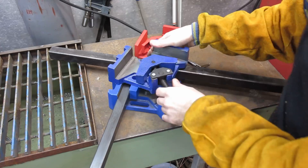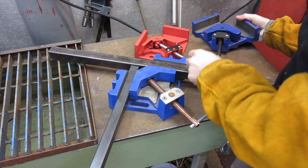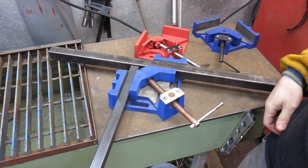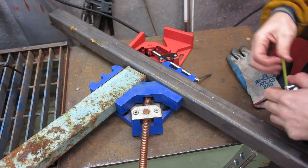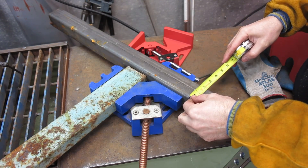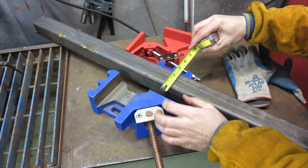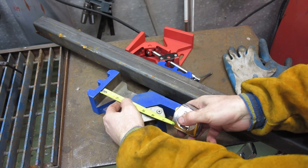We've got our typical 90 degree. And because this head pivots here, you can actually clamp different thicknesses of metal. This is one and a quarter to one inch and it clamps it perfectly fine. This is two and a half inches wide and this is a square piece of two inch. I think the capacity on this clamp is about two and three quarters - we'll open it up and double check. All the way up, it looks like on this biggest clamp it's just a hair over three inch capacity.